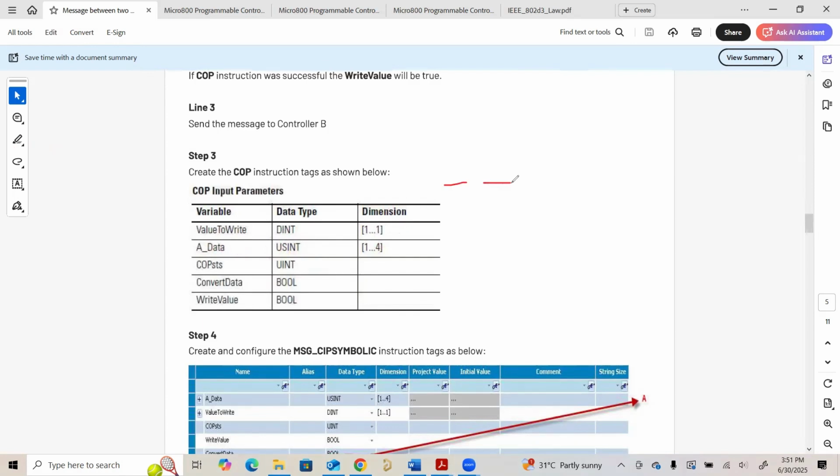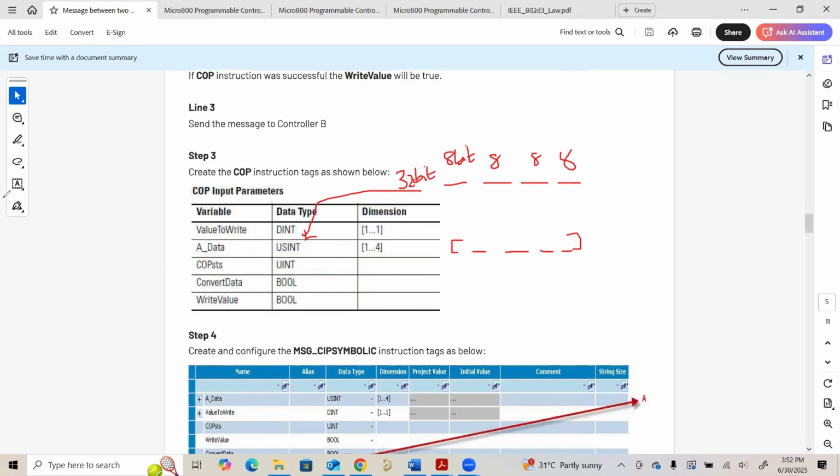So you have 1, 2, 3, 4 bytes. This is 32 bit, which carries one that is 8 bit and this one is also 8 bits, and like that the double integer is copied by splitting into a 4 byte array.